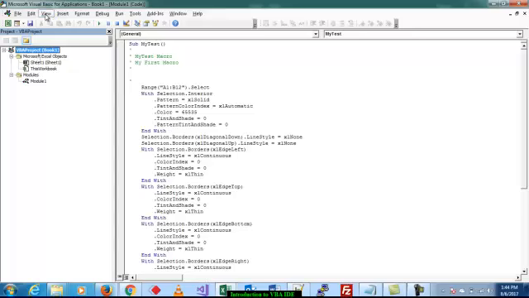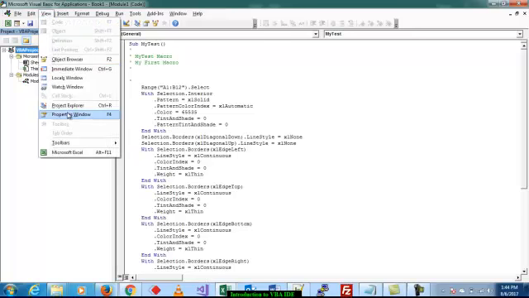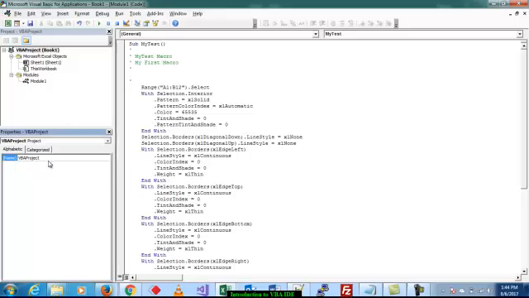Now the second window which we will understand is the Properties window. The Properties window shows you the properties of the selected objects. So these are the objects over here. If I select Module 1, you see the name is the property, and you can change the name to whatever you like, for example my first VBA. Now you can see that the name of the module has been changed.